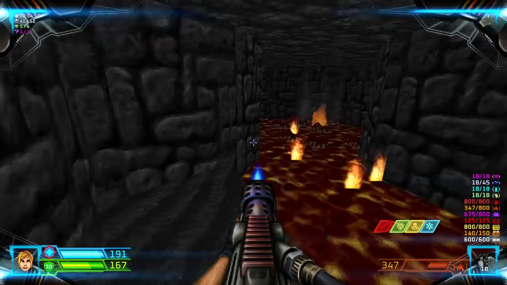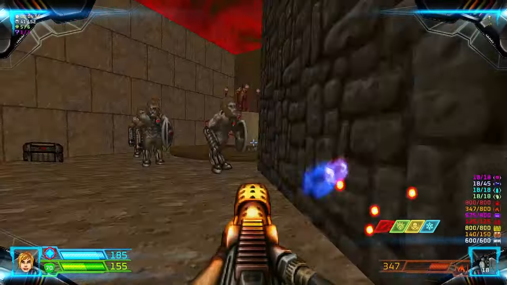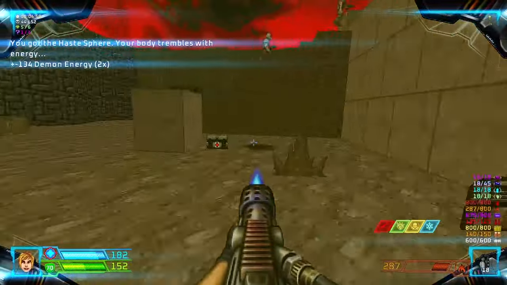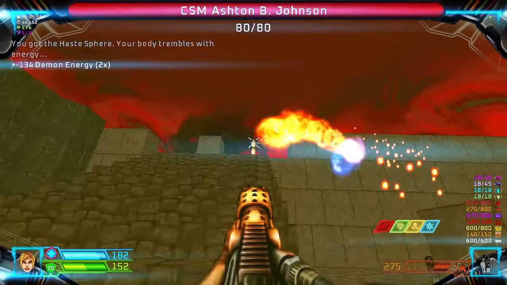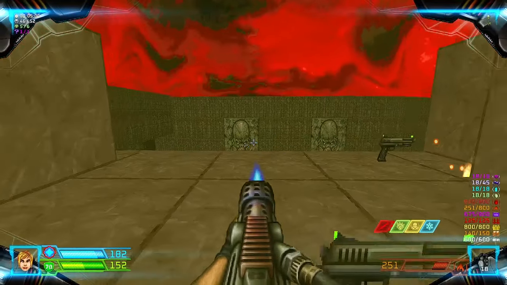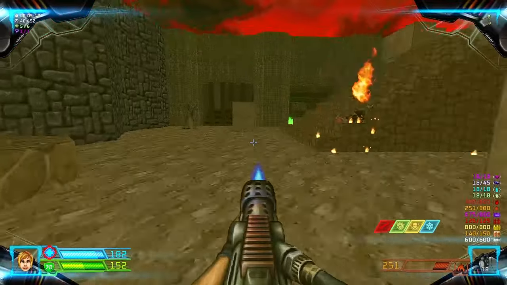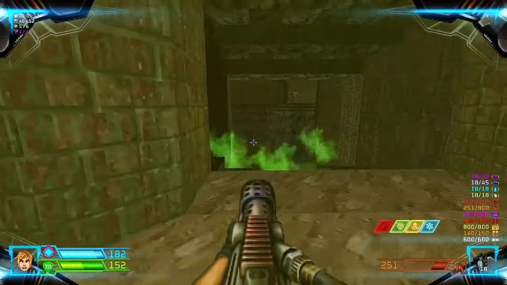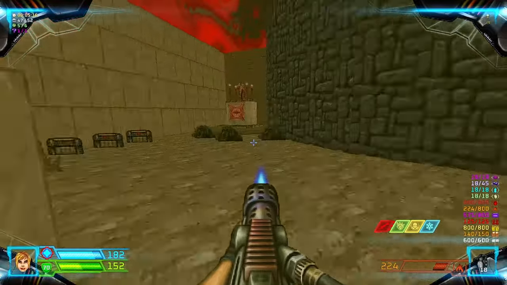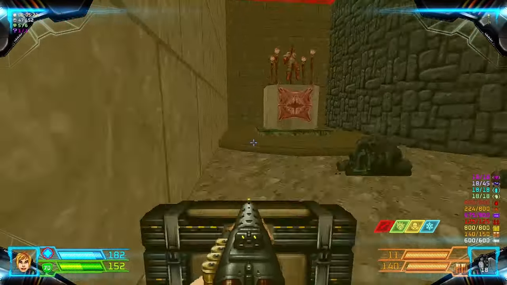Okay, I'm just going to use this one. You want to rush in through here. Kill the paladins and a couple of zombie men. Okay, and then kill the Mancubus over here. And we're running out of fuel. Don't worry, we'll get some.